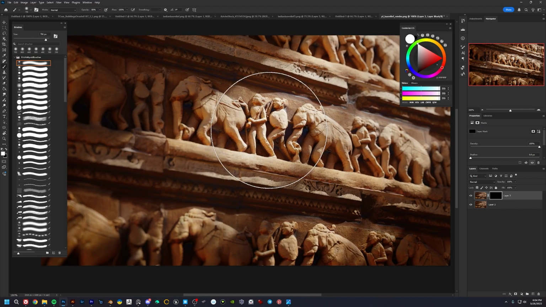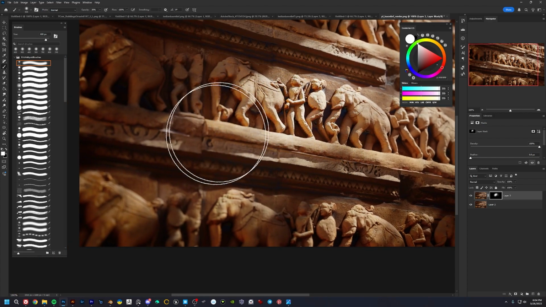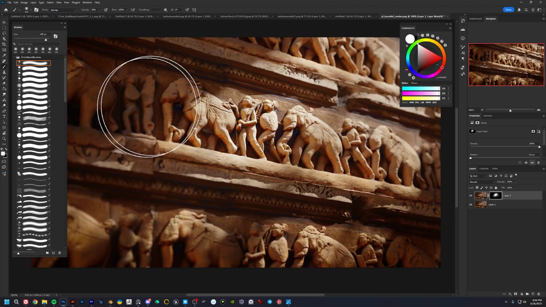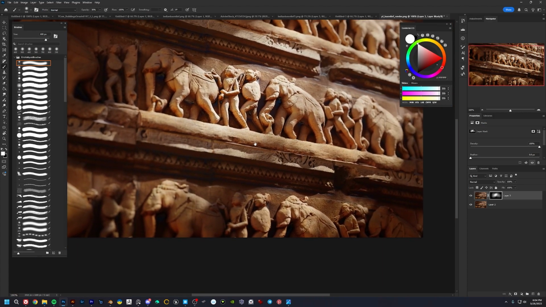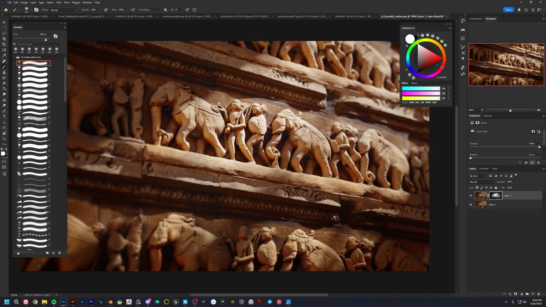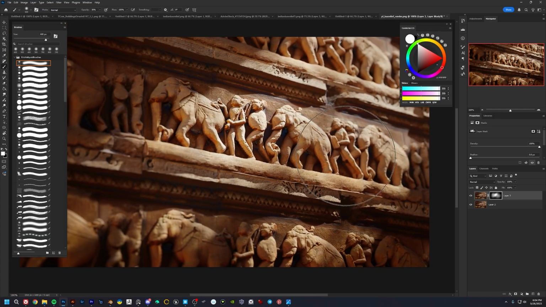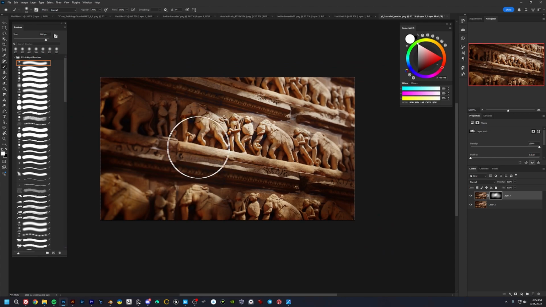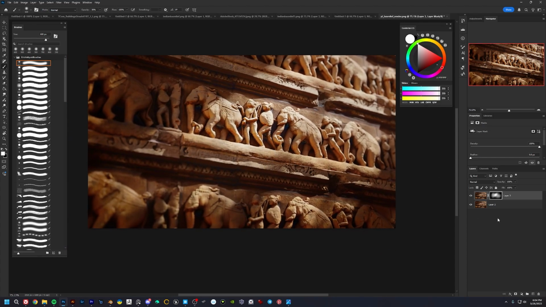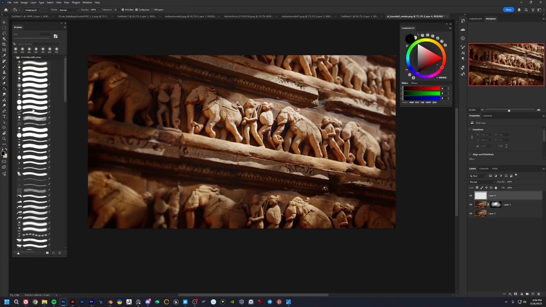Now I can actually just paint it in again where I want that detail to show up, because I don't want it to be on the whole image. So again, it's a lot of layer masks and then just kind of rinse and repeat, just painting in the layer mask where we want that to show up. There we go.